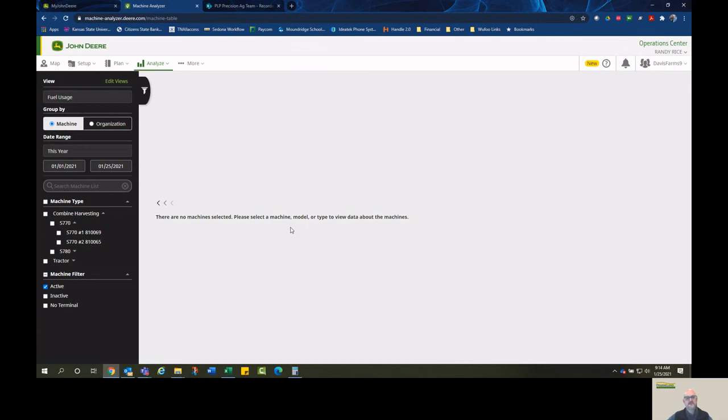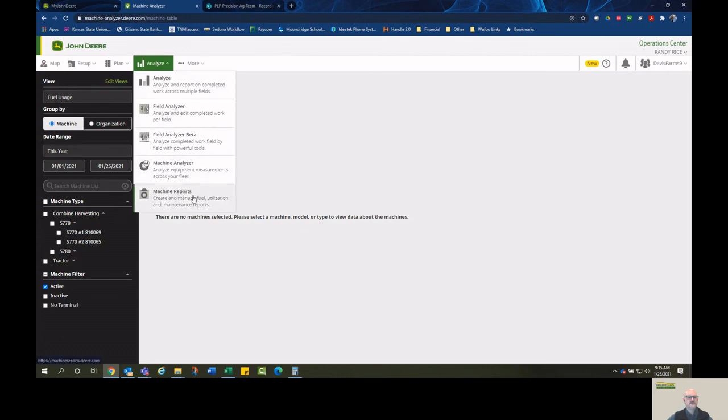Again, maybe it's compared to precision usage, or maybe it's looking at fuel usage, or engine loads, or just productivity in general. There's lots of information that, like I said, as a dealership, we can put together to have overall averages of what large groups of equipment are doing, and then figure out where yours fits in. So again, under this Analyze, the machine analyzer and machine reports can really give us some powerful information to look at and get some good ideas of how we're using our machines and some different information on them.